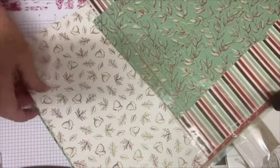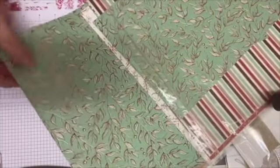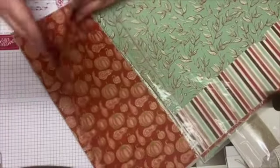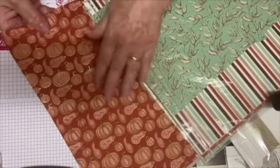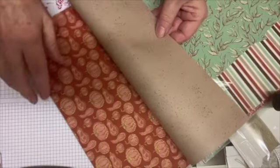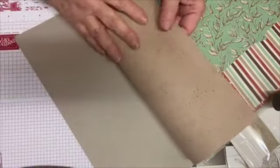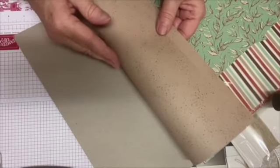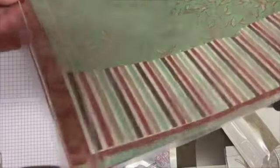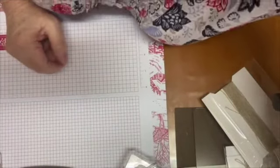If you've all eagerly opened your bags and had a look, that's where the little leaves came from. And that's the design we're using tonight. And you've got the pumpkins. So it's a beautiful piece, don't get me wrong, but I'm not quite sure where I'd use pumpkins. But then you've got the more subtle side with a Sahara sand, and it looks like the espresso speckle on the back. So very versatile and could be for men or ladies, that one.